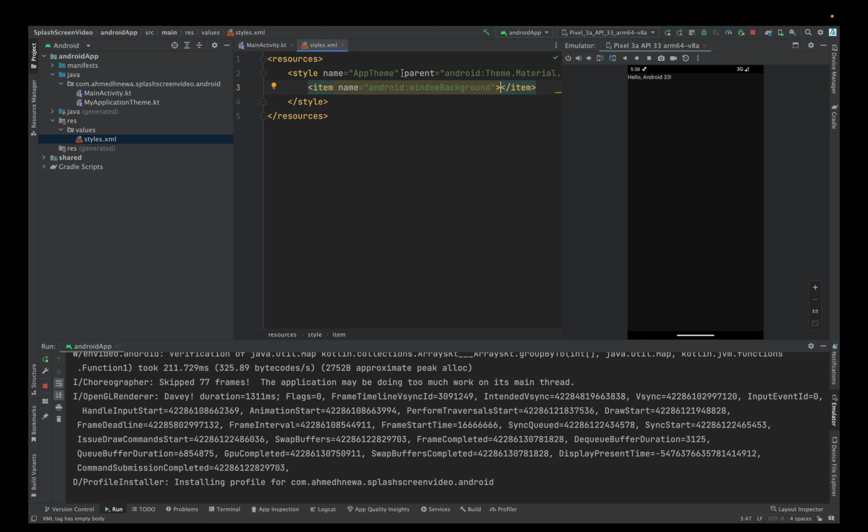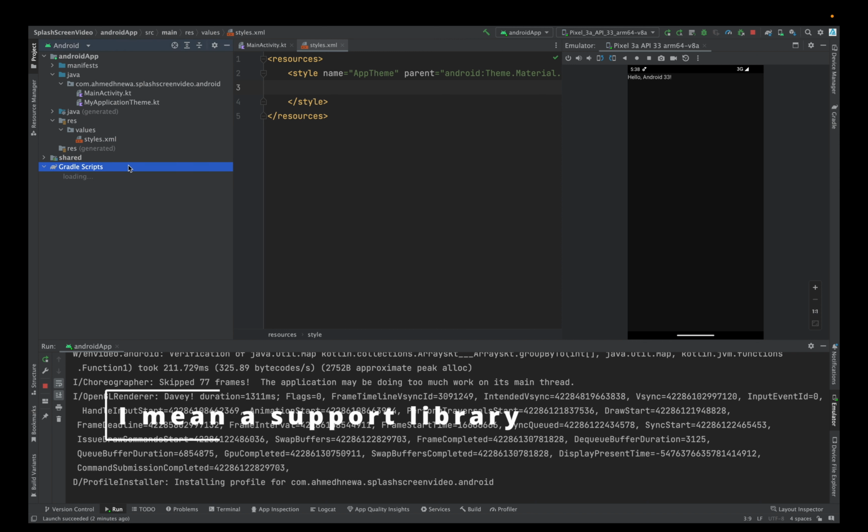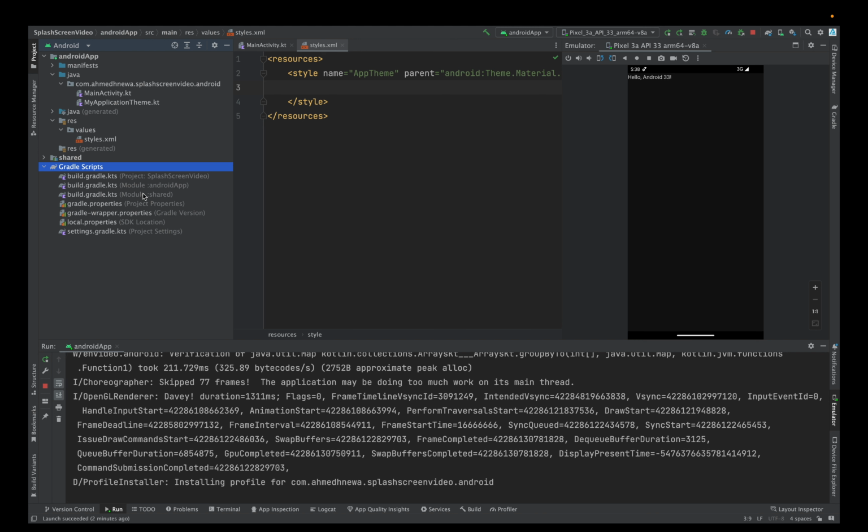It's buggy, it's not efficient, it's not really the official way, and the Android system doesn't know it is a splash screen, and it doesn't mean to be a splash screen. So we will use the new way, which was created for the Android 12 API, and don't worry, you can use it in older versions since there is a compatibility dependency which you can use to implement a splash screen for older versions.